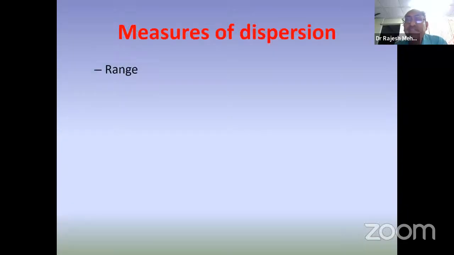How far this dispersion is, for example, is too much, less. So one of the things to measure the dispersion is range, minimum and maximum. You have 100 observations. The minimum height is 3 feet, maximum height is 7 feet. So 3 feet to 7 feet is a range. So whenever you want to describe your data, you try to describe the range.